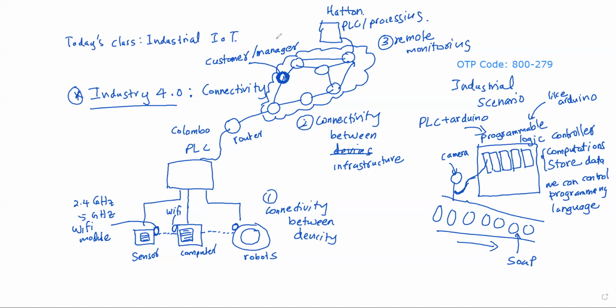We can also have a cloud server, which will store all the data of these industries in a certain location. Let's say the cloud server is installed here, and it is connected to this router. In that location, we can store all the data regarding the industries, and anybody who wants to access that data can directly access the cloud server. Also, the cloud server is able to do a lot of computations.